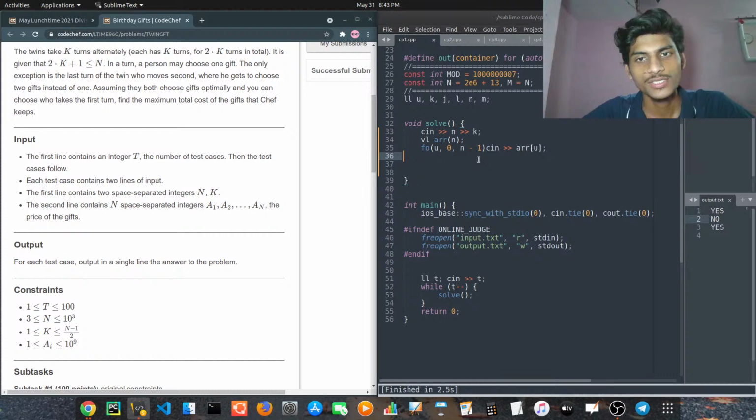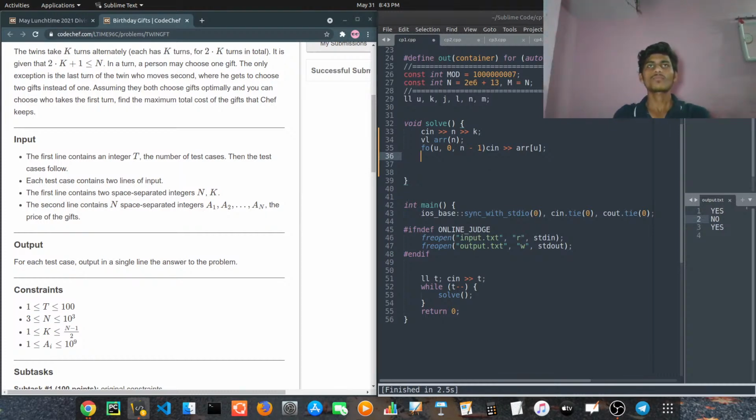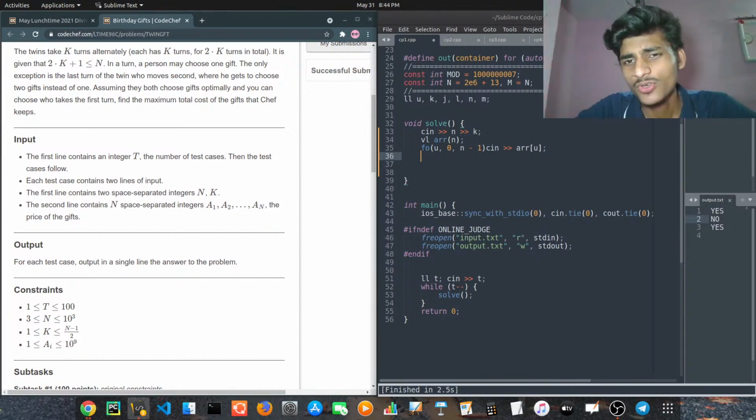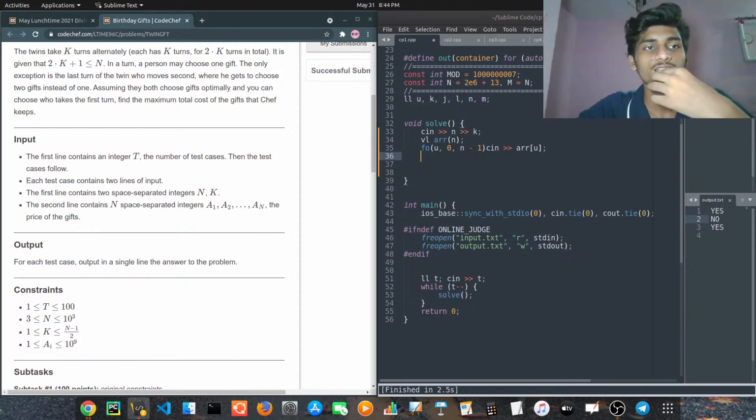Actually, the question says that I can do this by brute force, just iterating over the loop and assigning the first largest value.